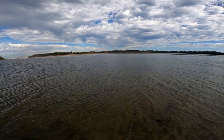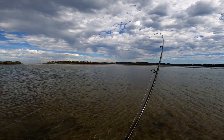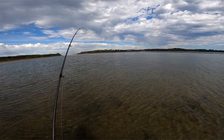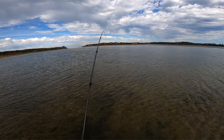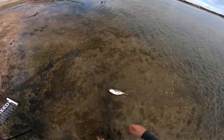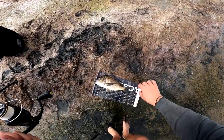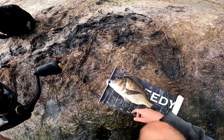Straight away — there we go! Oh, that's a big one, it's one of the jumbo bream! Any more following him? He's a big bream — very big bream. Just going to drag him up on the brag mat and get an idea of how big he is. I'd say he's 40 centimeters — and yep, bang on 40.